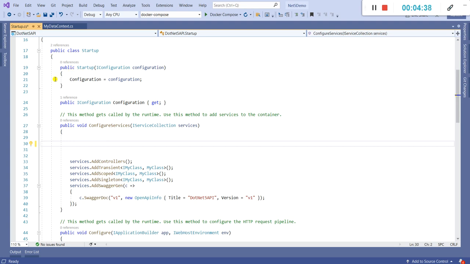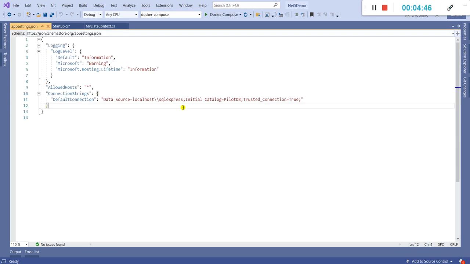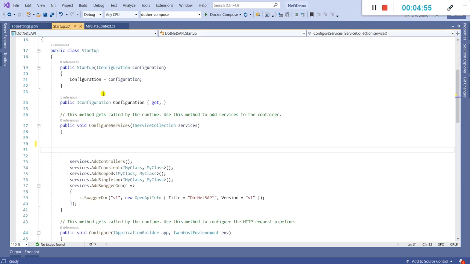Next we'll come to the startup.cs file, and here in the ConfigureServices method we'll try to get the connection string from our appsettings. So this is my appsettings and here it is DefaultConnection, which is defined here. We'll try to fetch this default connection string in our startup.cs file.